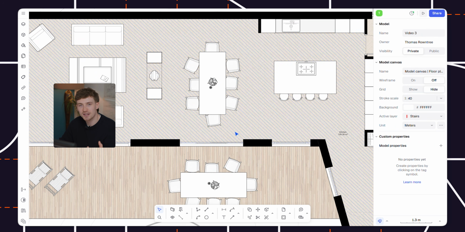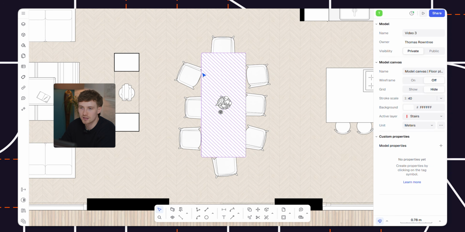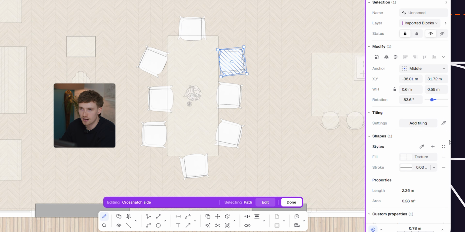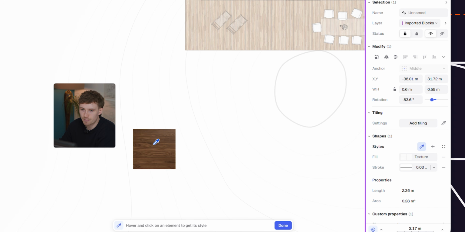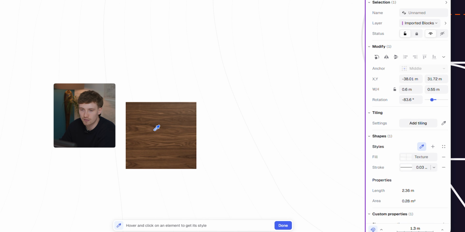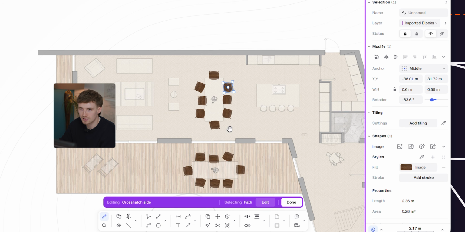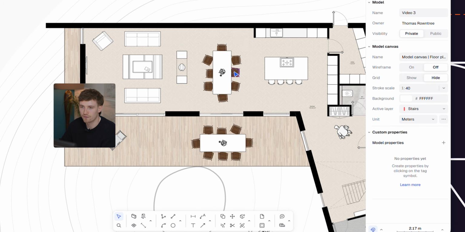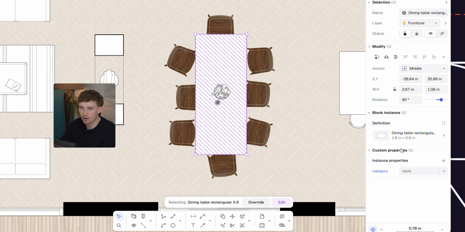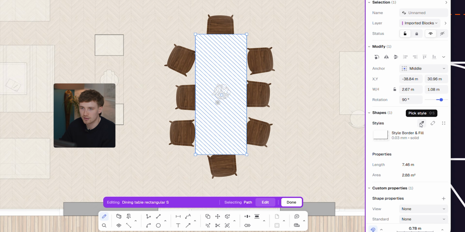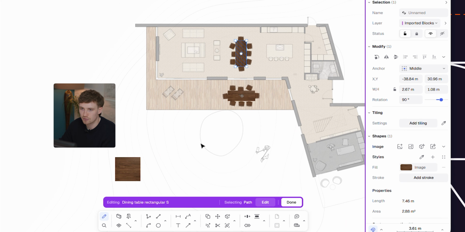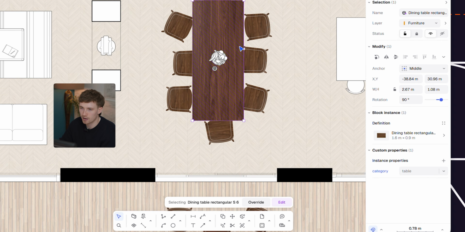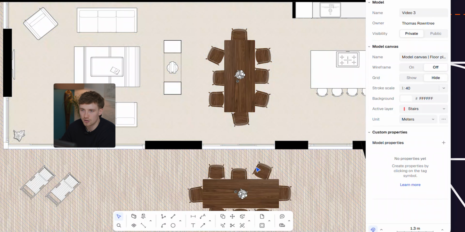And if you wanted to start adjusting and applying some styles to your blocks in your floor plan, you could double click into the element, select any element, and click pick style. In this case, I've downloaded and brought in a kind of dark walnut finish here, which you can then select, and you'll be able to see that all of the same block, so that chair block across the model, now has that finish applied to it. And if you wanted to apply the same finish to this, you can select the same element again, do pick style, and it'll apply that same finish to those elements.